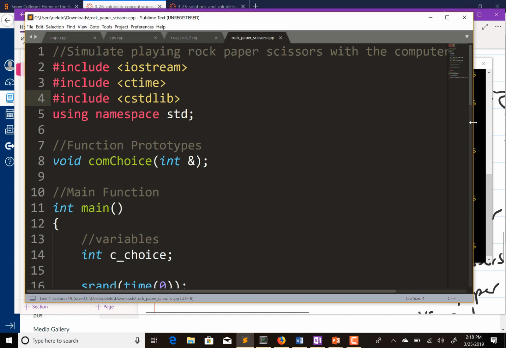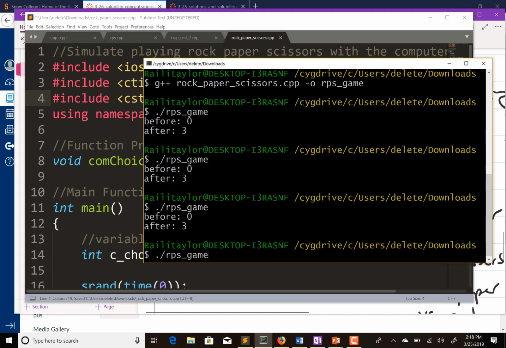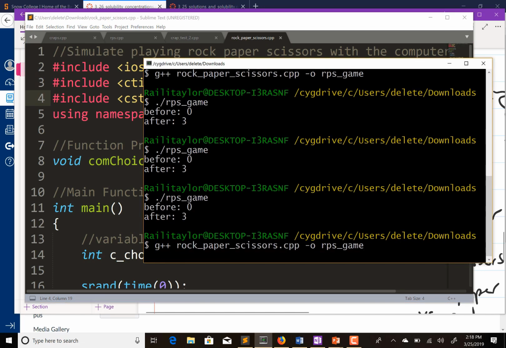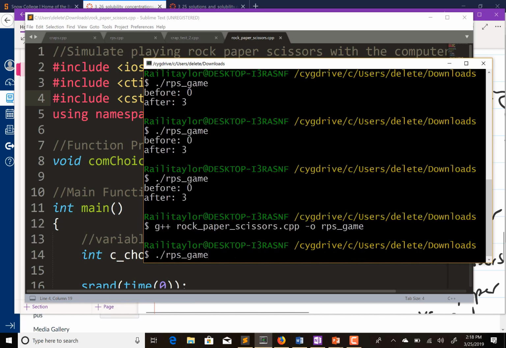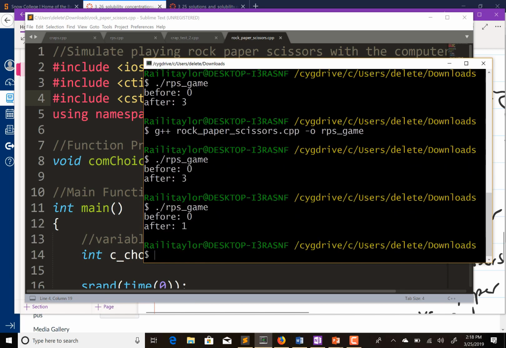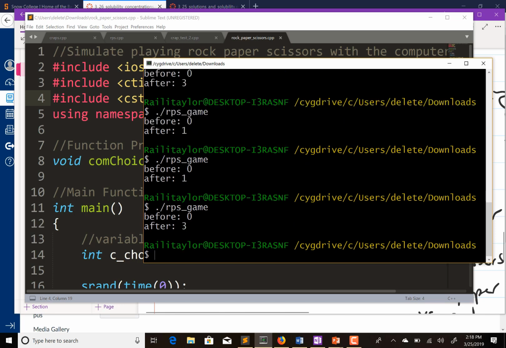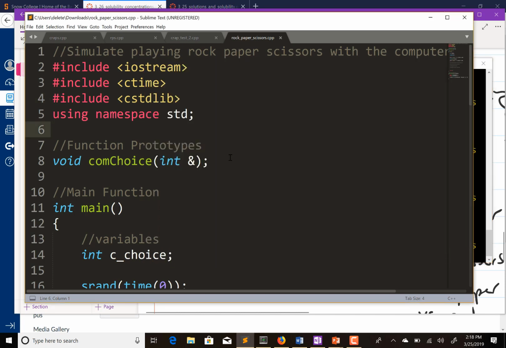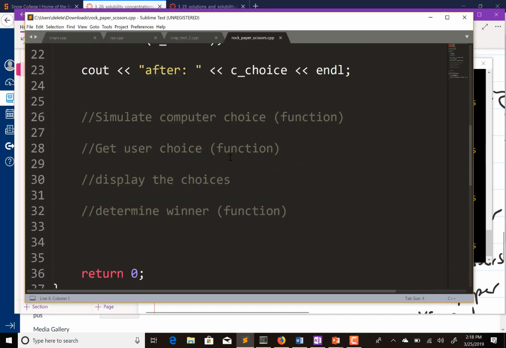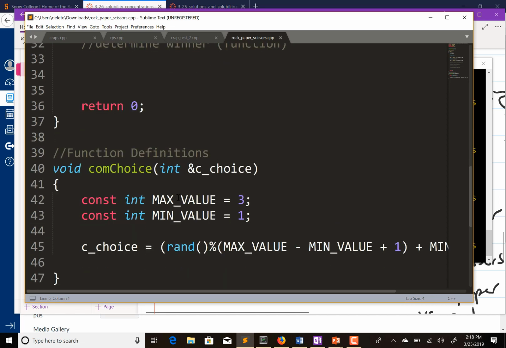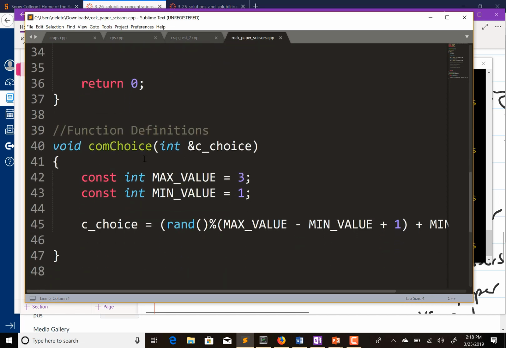All right, let's see if this is giving a different number each time now. Yeah, so now it's giving a different random number. Giving a lot of 1s and 3s, but anyway, do you see how, since we're using a reference variable here, this function isn't returning anything, but it's directly changing the variable in the calling function, which is the main function?